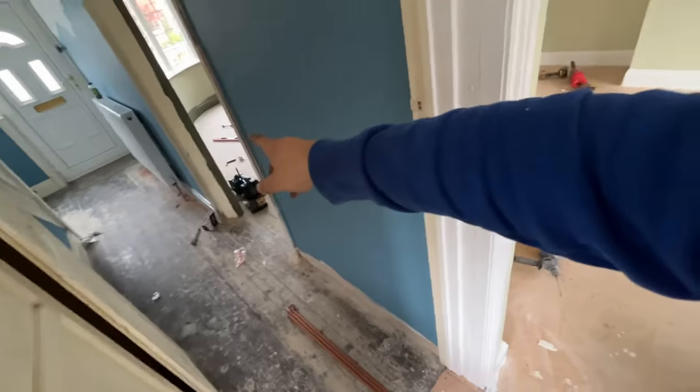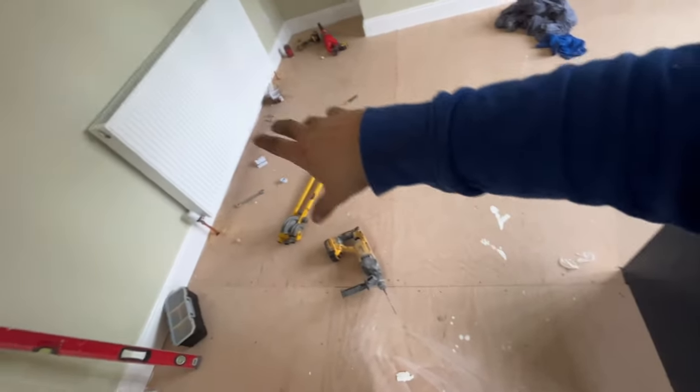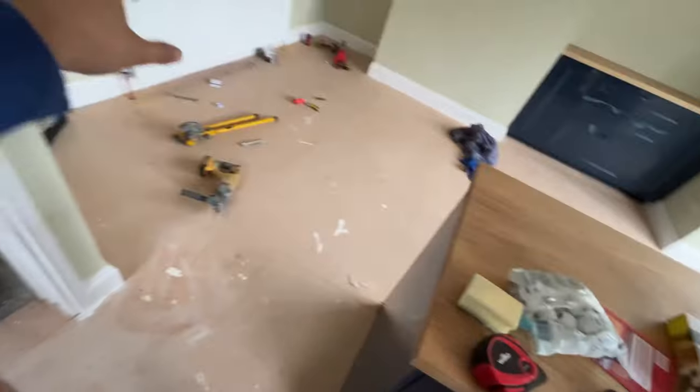Now the radiators downstairs are in place and piped through the floor. We've started piping up — been under the floor already. We've piped up the hallway radiator and the living room radiator. The dining room and kitchen area radiator is still to pipe up under the floor. So we've got to jump down there. It is obviously plastic pipe under there, so we can just connect it onto the existing. I'm not really re-piping — I know some people don't like plastic, but we're just doing what's there.